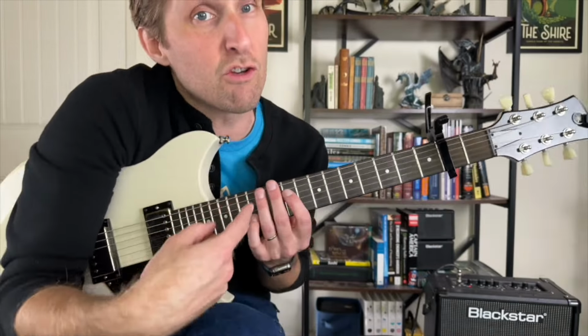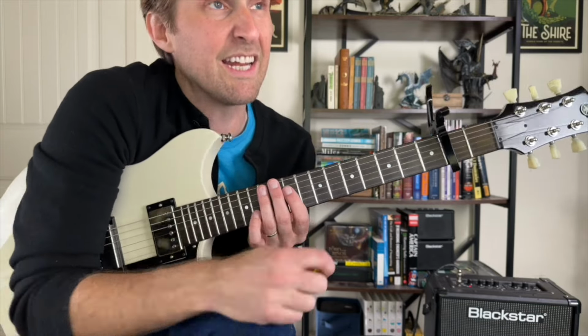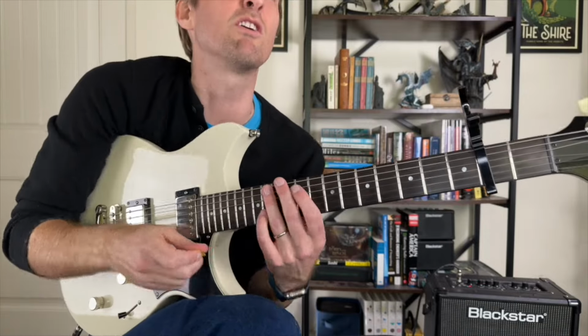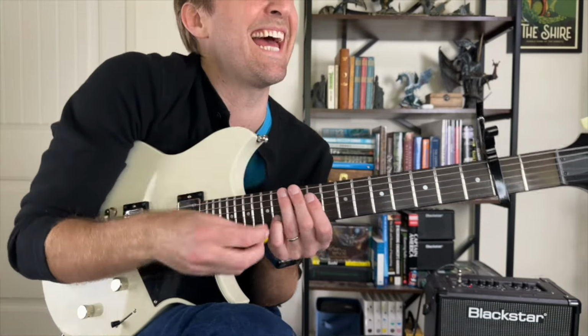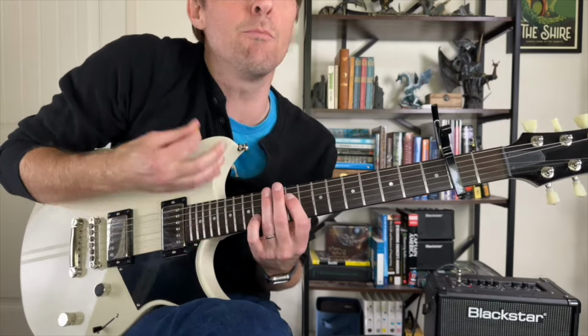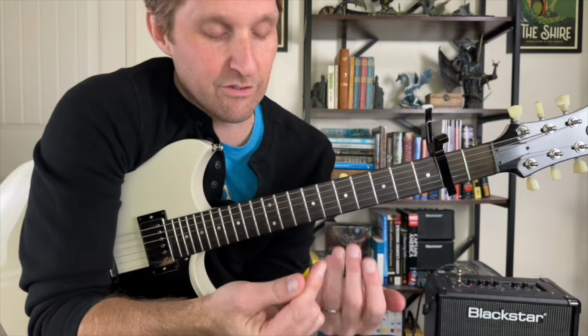All right, on this, do you remember what it's called? It started with an O. Octave right here, we need to do some tremolo picking. Tremolo picking is basically where you strum down and up as fast as you can. That's not actually true. We don't want to do as fast as we can. We want to get 8 strums in 2 beats, which means, for most of us, playing essentially as fast as you can.